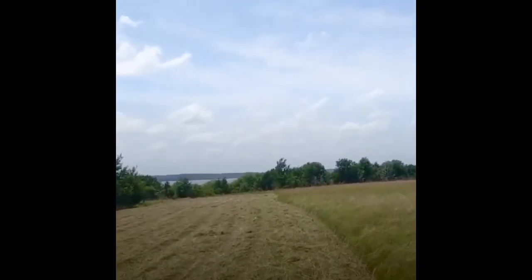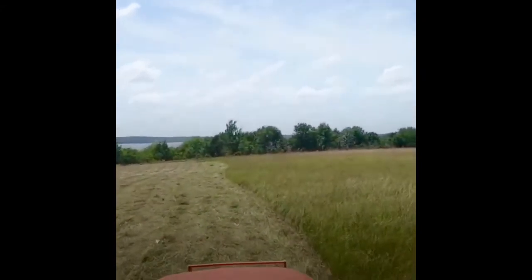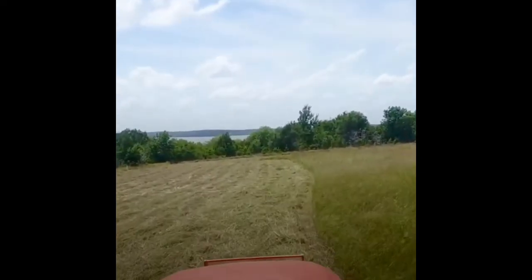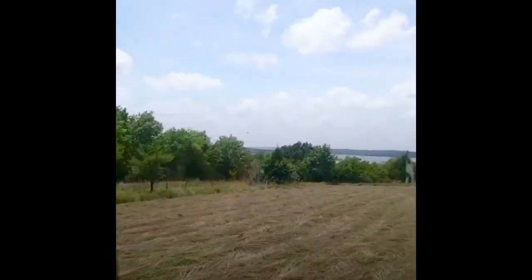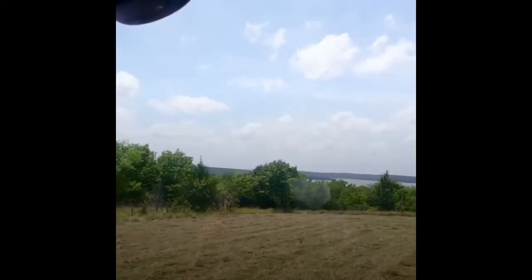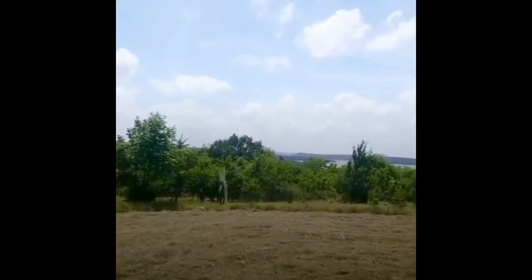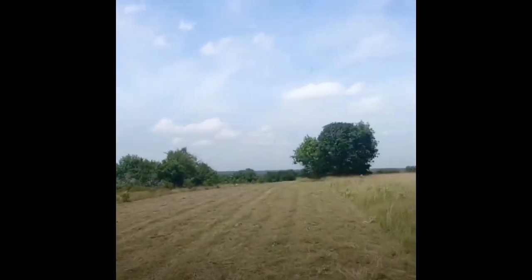Shoot some video when I go to this other customer's field right next door. He's got some good views. You can see a lot of the lake. Here's some Deftones, got Pantera next here on Turbo. So you got Bristol Point right over here. It's hard to see it in my camera. I got a good view though. I'll try to shoot video if I'm on that other field. If I'm not at work.